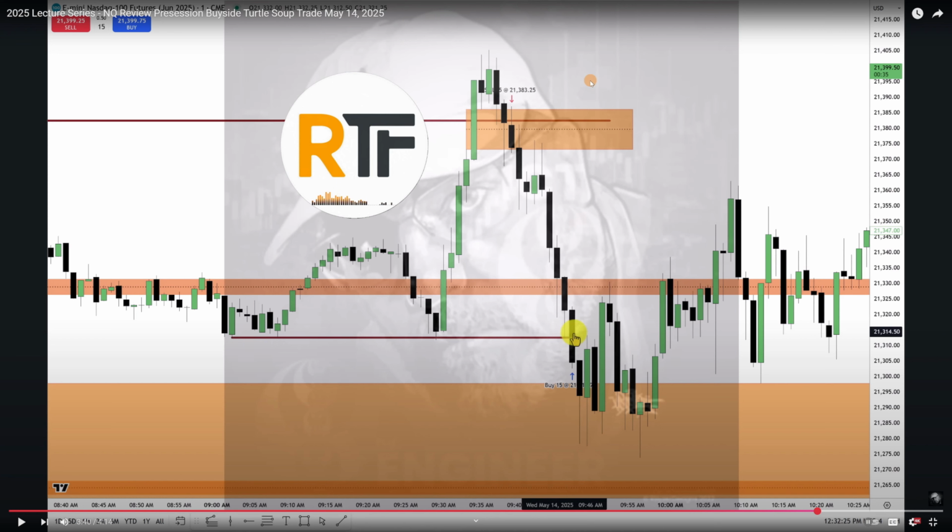Looking at the 1 minute chart personally, I don't see why I should be shorting here. Yeah, there are equal lows, but this poke here before 9:30 went through the previous equal lows already. I guess you can argue that this poke is not enough and that price will want to go down even more. Now, if I were to short anything here, I would be looking at this SIBI here with my stop loss above this inversion fair value gap. If you do want to trade turtle soups though, make sure to zoom out and see if the turtle soup makes sense on a higher time frame. But that's it for this one.